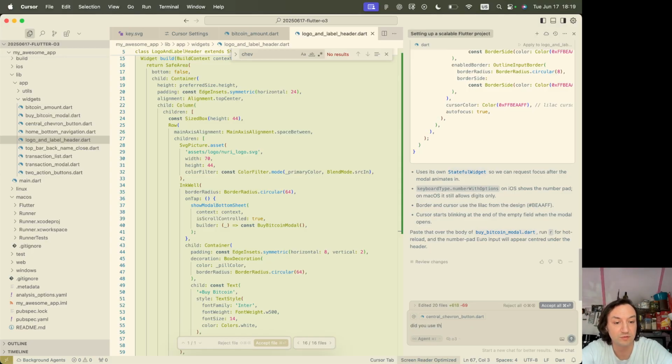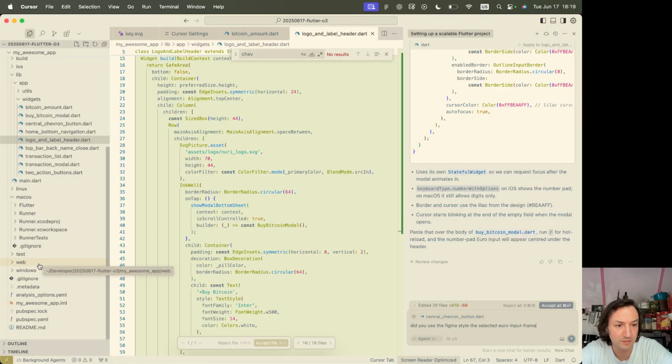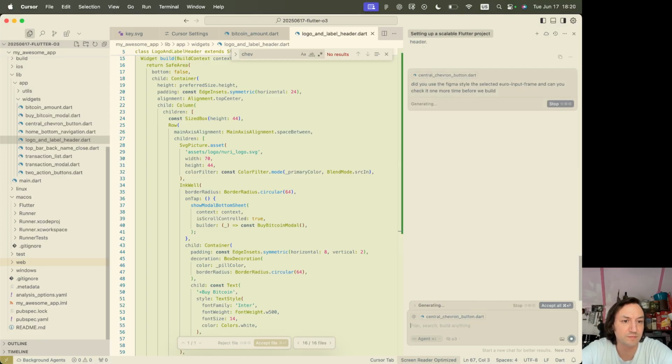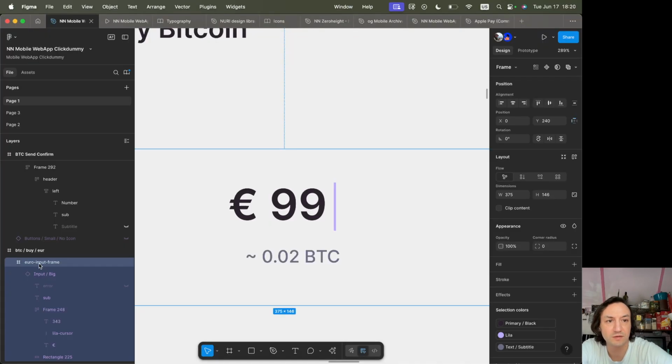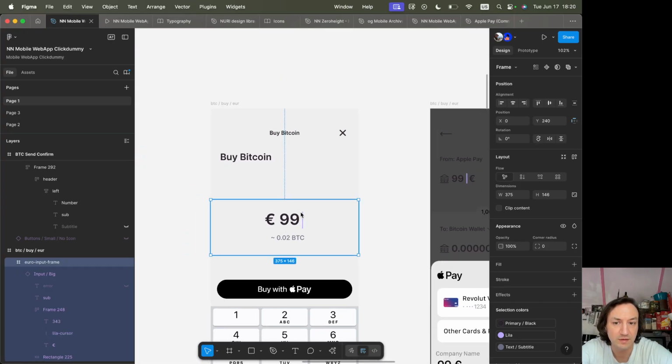Did you use the Figma, style the selected input frame, and can you check it one more time before we build, just to go sure, because I selected this one here, right?